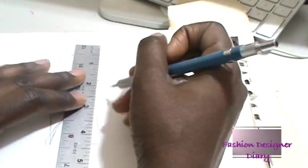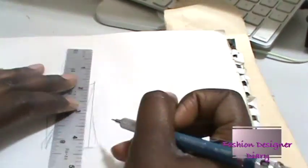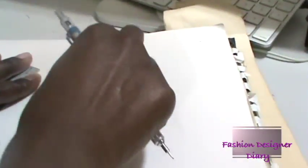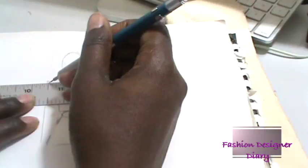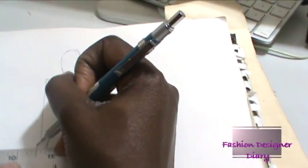But you don't want to depend on a ruler for everything. You know what I mean? Because when you use a ruler, you're not going to move that fast. But just for demonstration, I'm going to use a ruler to show y'all. But if you could avoid using the ruler, that would be great. Measure, it's about this much wide. Let's see. You see? I'm a little bit off.